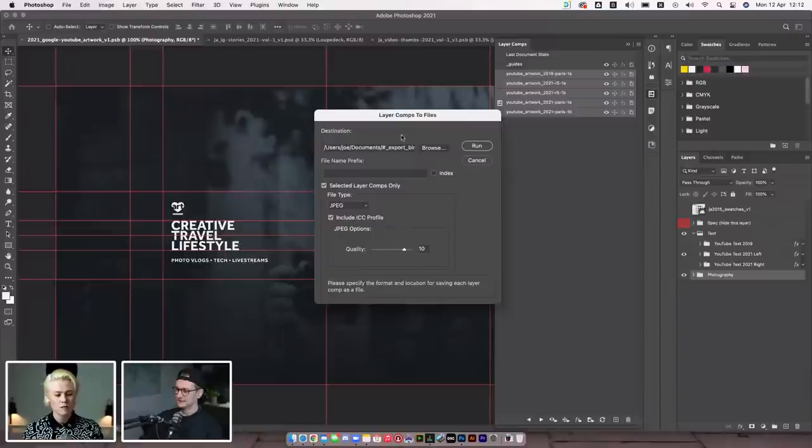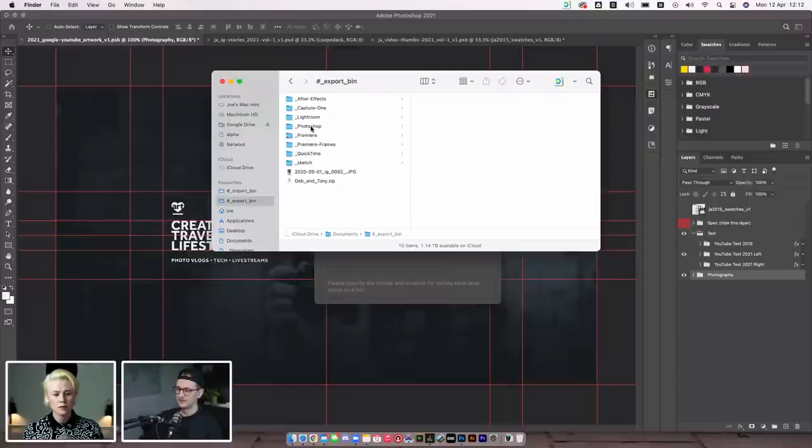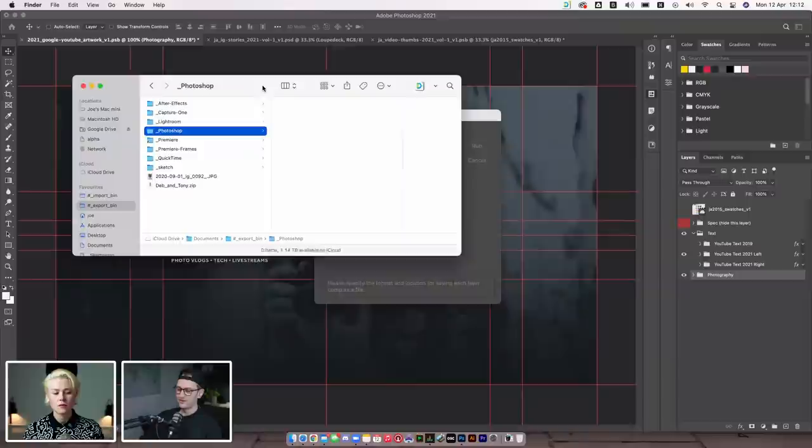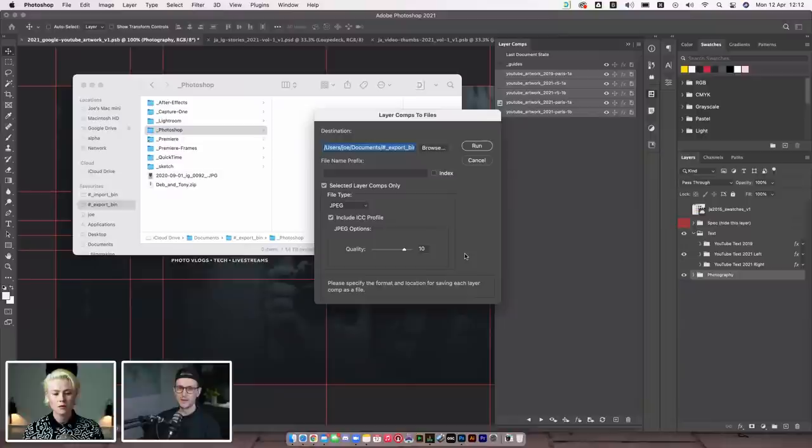And choose our destination. And here is one of my hot tips: create yourself an export bin, which sits in Finder. I've got it saved as a favorite here. My export bin is just a location where I store things that get exported from various different applications, so that if I leave that as the default option, I know that when I export something, it's always going to be in my export bin, no matter what. And then from there, that's where I can file manage it and organize it.